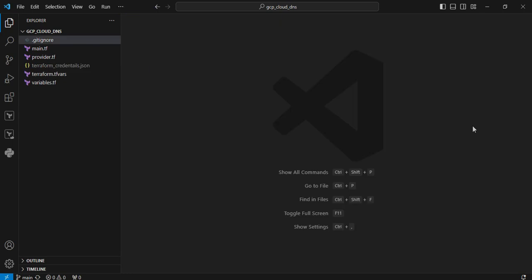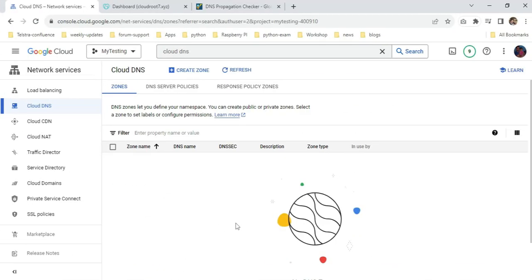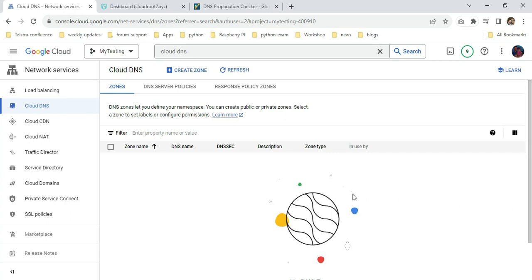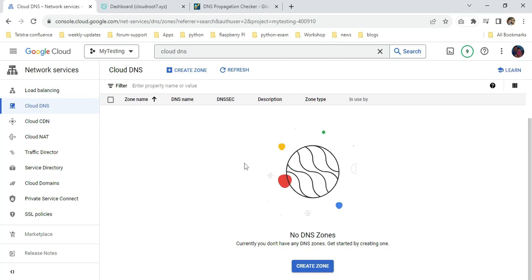Before executing the Terraform operation, we can check the Google Cloud console page to validate whether any existing services exist or not. So right now I've landed on my page. Just refreshing this icon, it shows no records. Then I'm moving back to my Visual Studio.